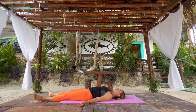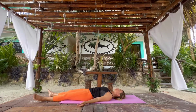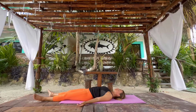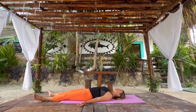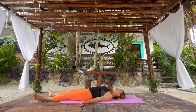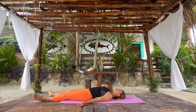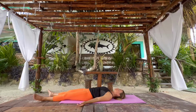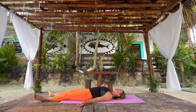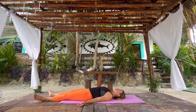Relax completely. Let the energy of relaxation and peace fill your body through your feet, all the way up through your knees, through your hips, into your belly, into your chest, into your heart, to the shoulder, through your hands, all the way down to the fingertips, up to your neck, to your face, to your head.